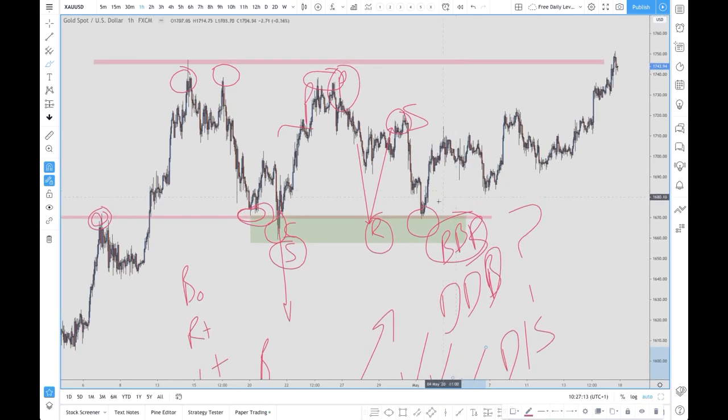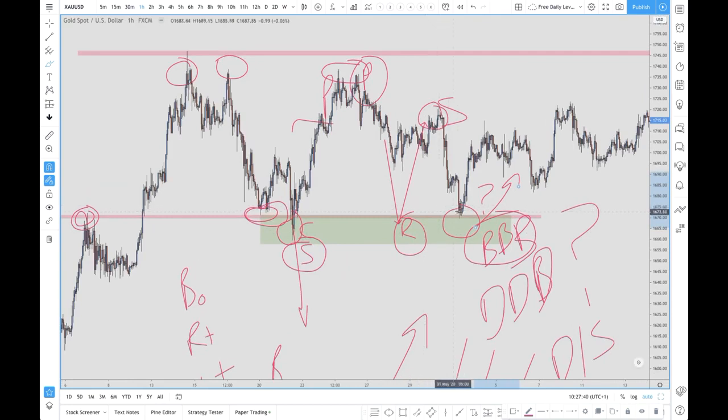Now, did we know that prices were going to reverse here? No, nobody knows. But it's a high probability trade somewhere around here, if not within this demand zone where prices could end up reversing. This was the first area to look for a trade. If that trade didn't work out, then we would look for price within this demand zone for another trade to the upside if it gives us some price action.